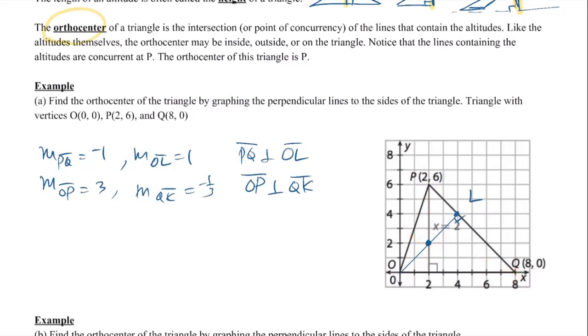So we have to go up. I want to go left 3, right? So you go 1, 2, 3, up 1. See that? And then from here, 1, 2, 3, up 1. Okay, looks like I could do that and then go all the way to this point right there, guys. Okay, all right, and then that's perpendicular. So by doing so, I found out the orthocenter is (2, 2).